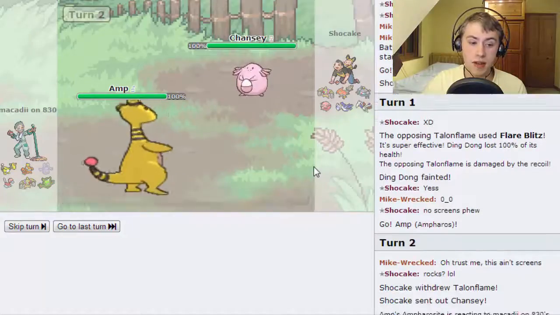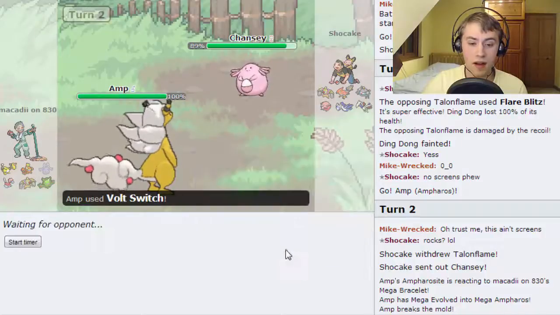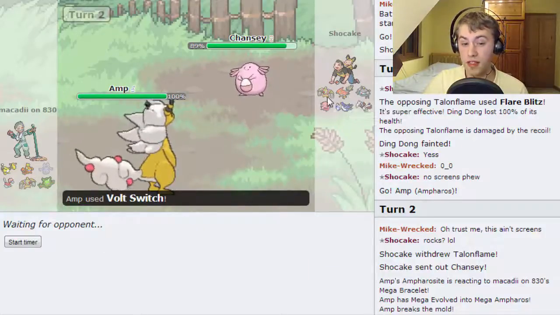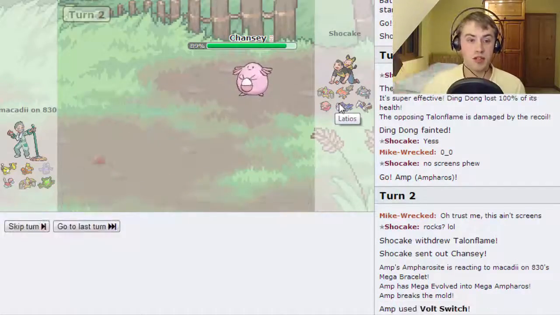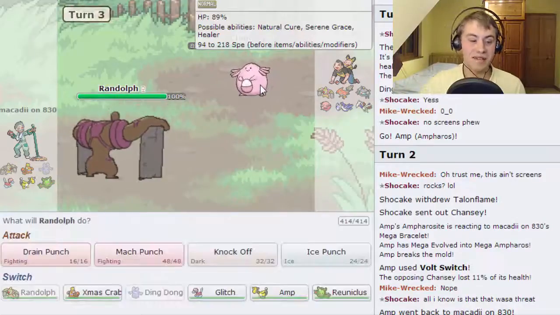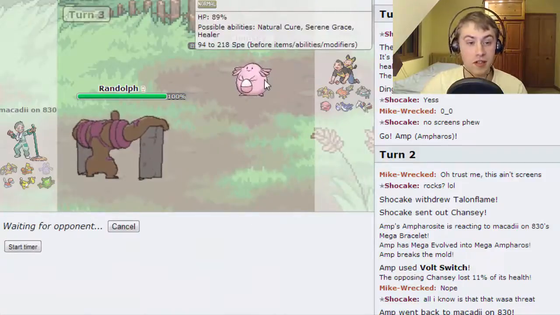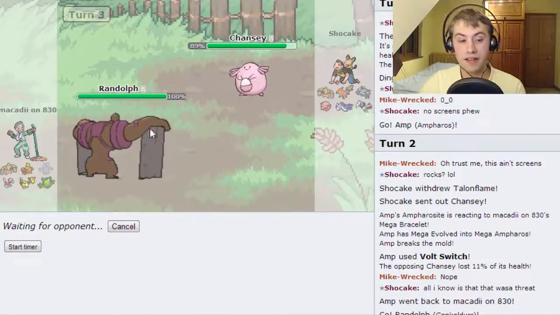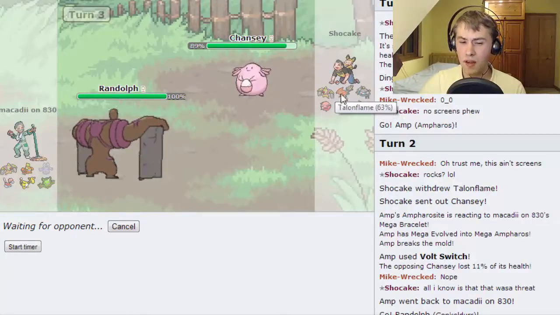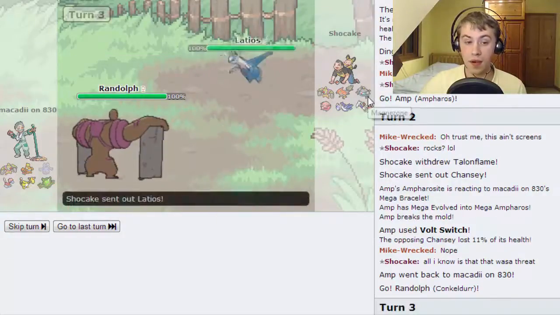He does go out into the Chansey now, so I can Volt Switch out here, and looking at his team, nothing really appreciates a Knock Off. So I'm going to go for the Knock Off, predicting the Latios to come in, predicting him to think that I'm going to go for Drain Punch. If he decides to stay in, then I do take quite a big chunk of this Chansey's defenses away, which would be really good. I guess the Skarmory could come back in, and the Conk could come in, but because I'm actually slower, that can play to my advantage.